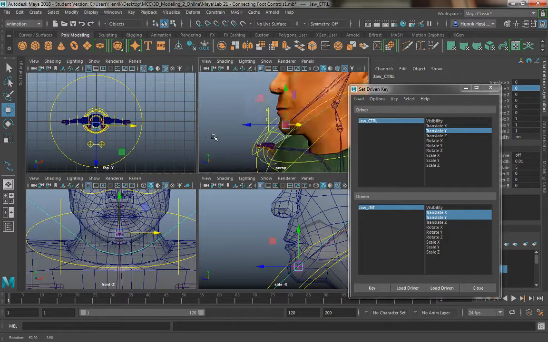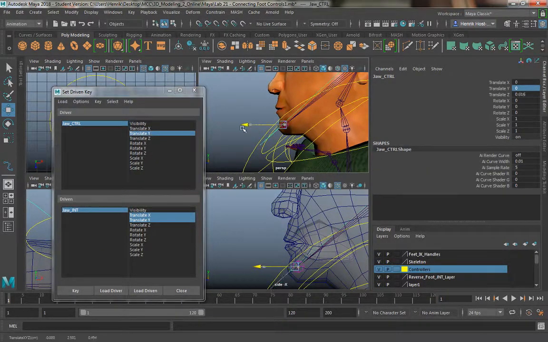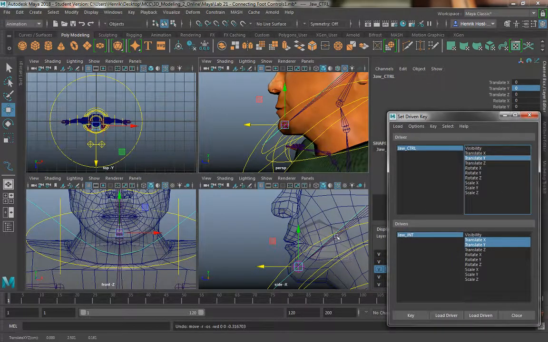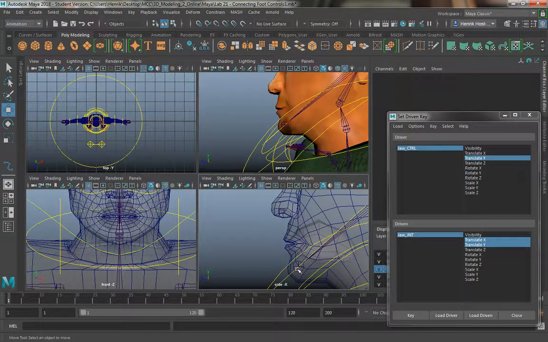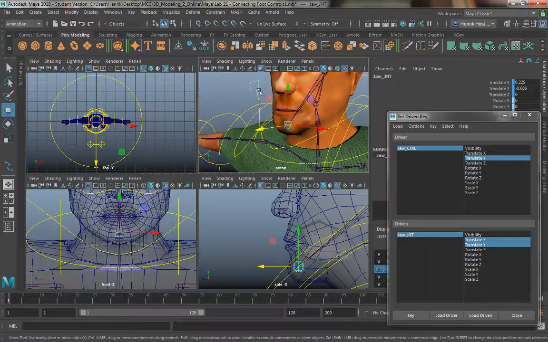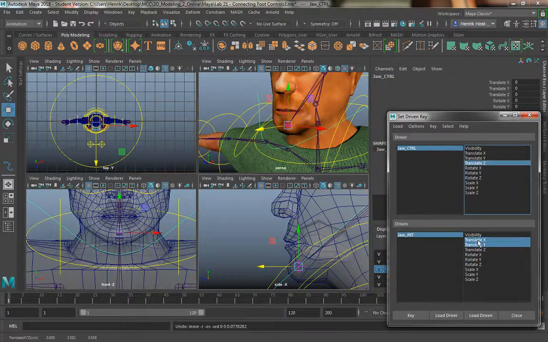Okay, now the last two directions are backwards and forwards, because your jaw can do that. You can do a little overbite, a little underbite, and what I'm going to do here is check when I press the jaw joint, it's moving on X and Y also. But on my jaw controller, it's just Z. So translate Z will control those.